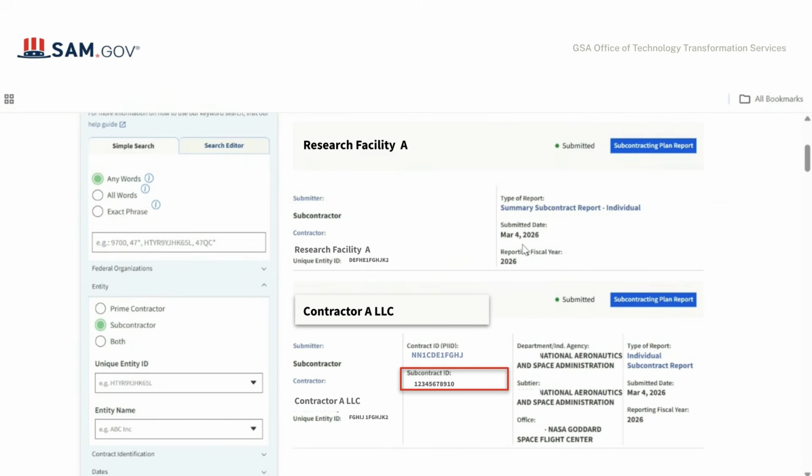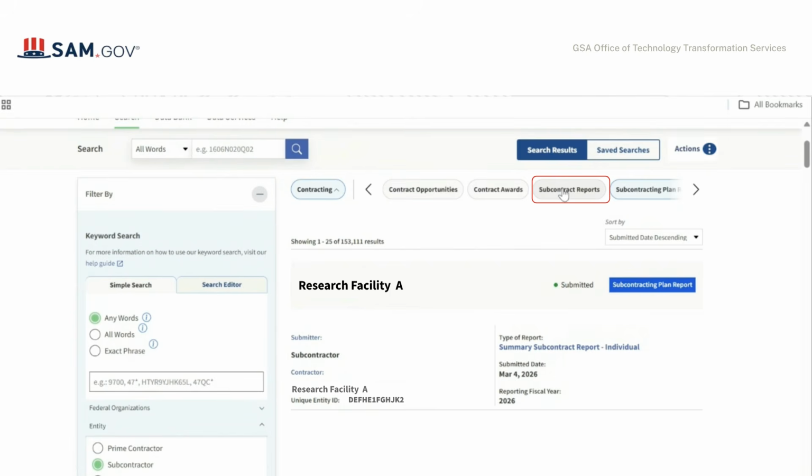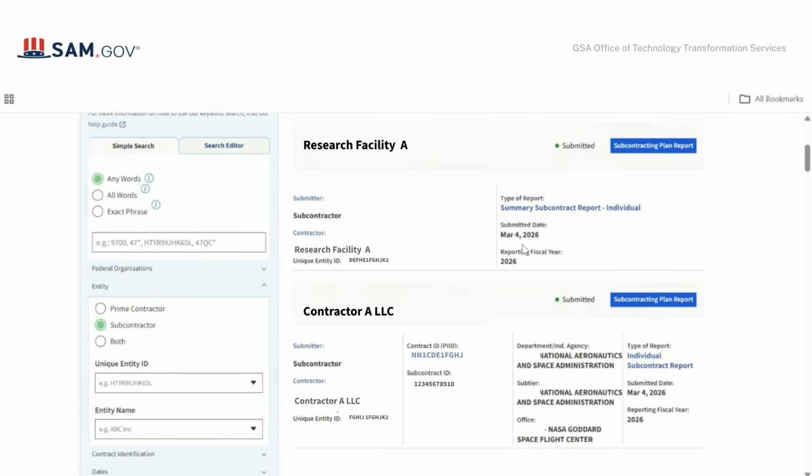And very soon, we will also enhance the search result card by offering a hyperlink to the subcontract ID, using which users can launch the respective subcontract display pages. And by subcontract display pages, I meant this particular subdomain, subcontract reports display pages. And so these are the different types of result cards that we have.